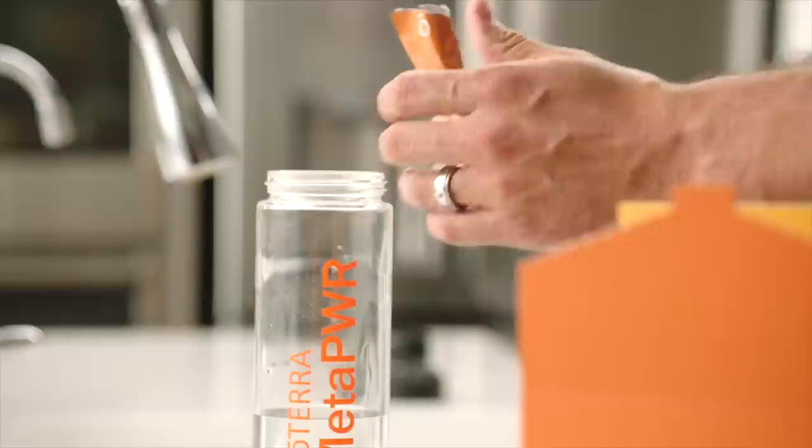Some of that damage happens through the oxidative stress of the sun, so having products high in antioxidants can be extremely helpful at protecting against accumulating damage — like the resveratrol in MetaPower Advantage. Plants release resveratrol when they experience stress from UV light, so it protects them from it.